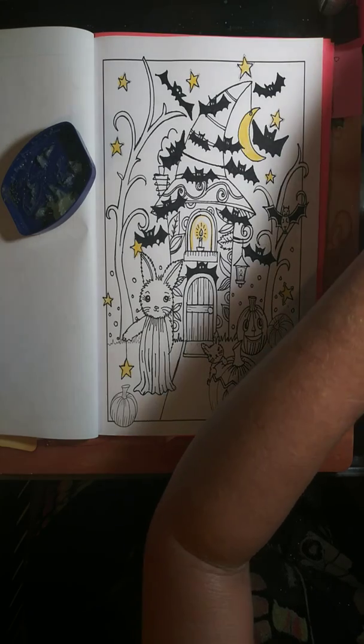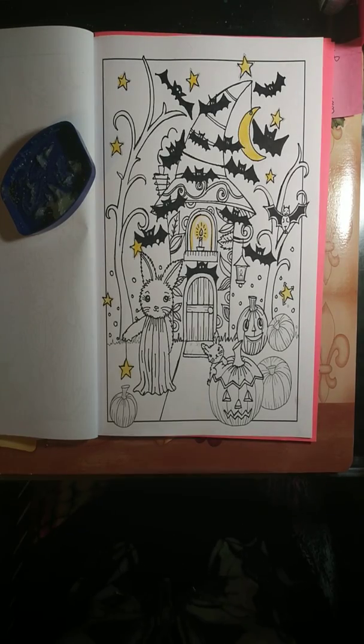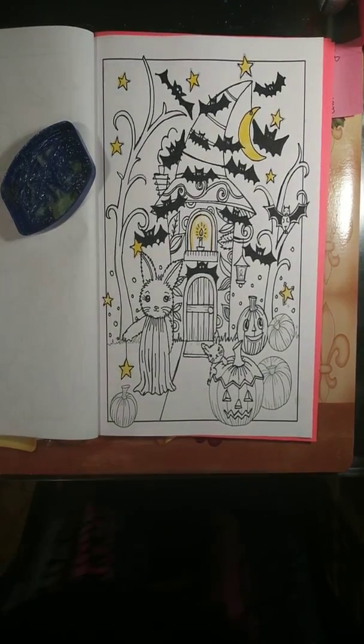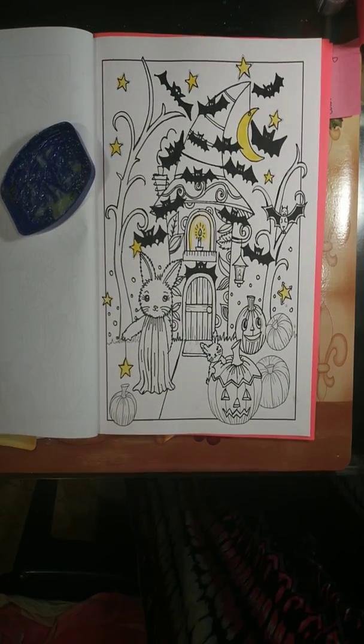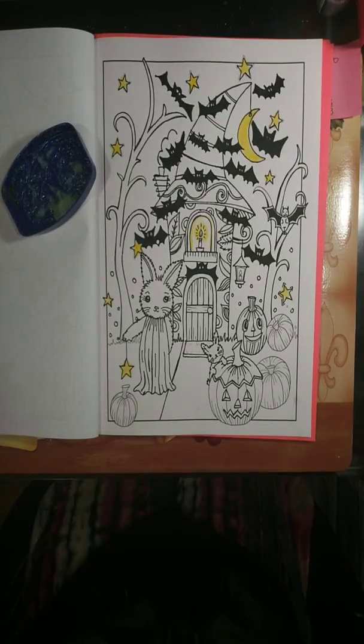Orange. I'm going to look for... I don't have my lights on. Hang on, no wonder it's so dark. Yeah. Lights, camera, action. Get the lights on. There we go. That should really help a bit there.